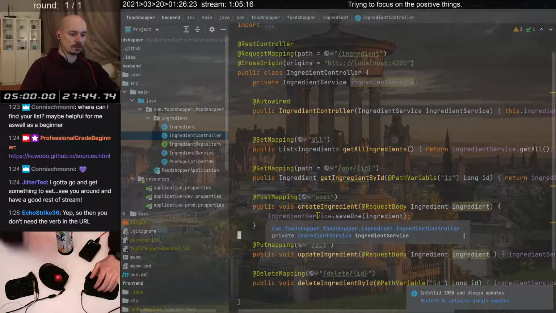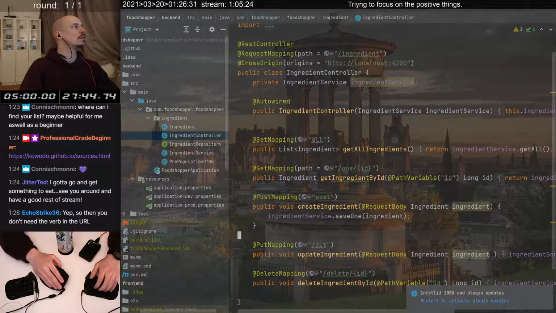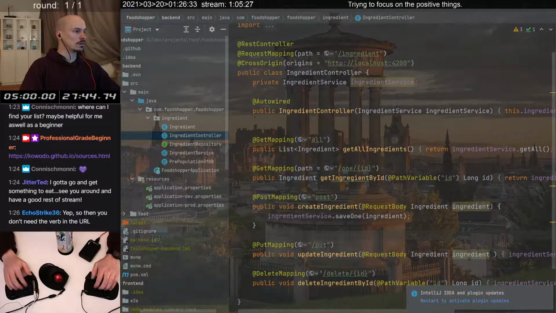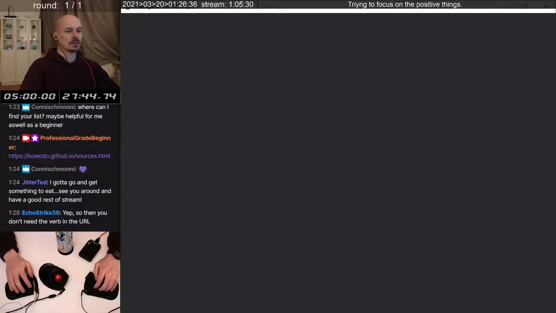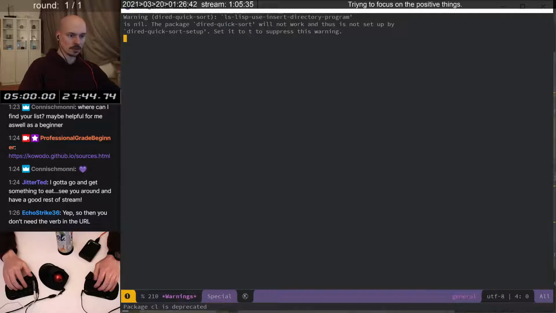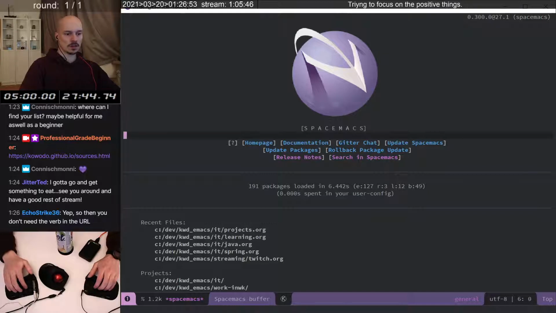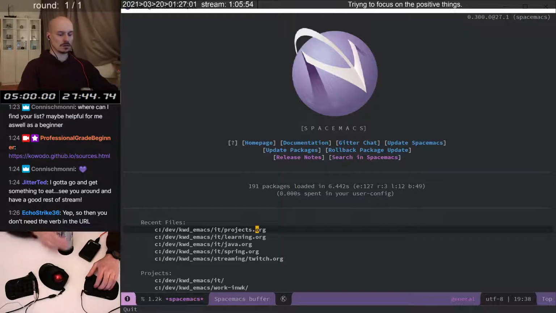Well, I'll write it to my list, I think. Next. Here we go. I keep my notes in Emacs. They have a nice subsystem or plugin for keeping notes, which I like. And it's the projects. Here, yes.